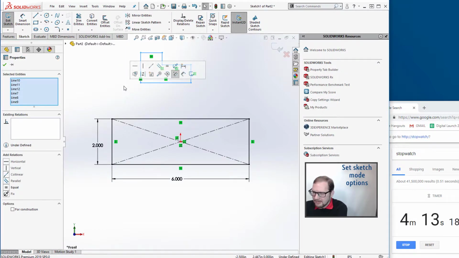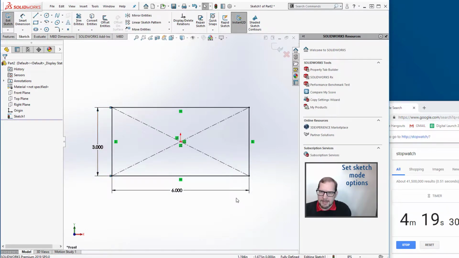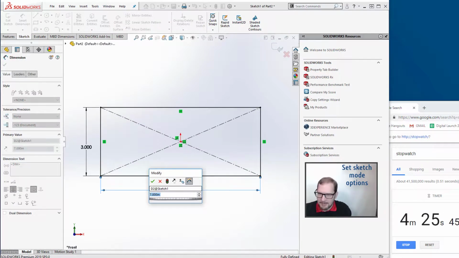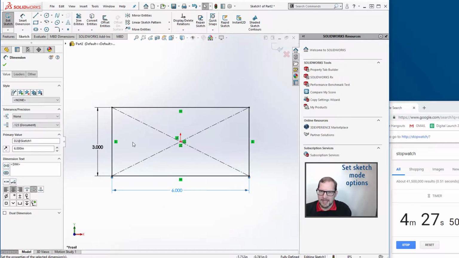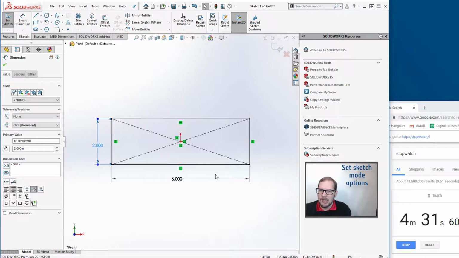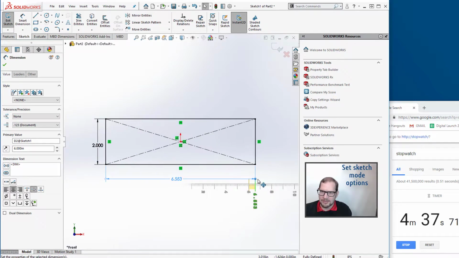Similarly, the option for Instant 2D could be turned on or off. With that option on, if I single click on a dimension, I can type in a new value immediately. So as soon as you click on the dimension, the value becomes editable. With it turned off, what you do is you double click on the dimension and you get this dialog box, and then you type in the new value. It's not that much of a difference, but it's good to know what the option does. The other thing this option lets you do is click on a dimension extension line and then drag from this node at the end to resize a driving dimension.